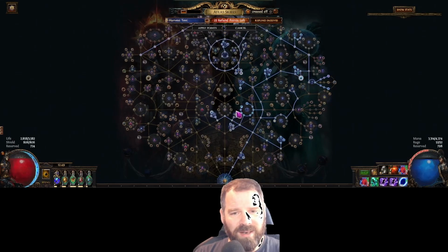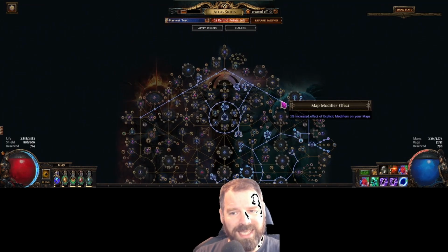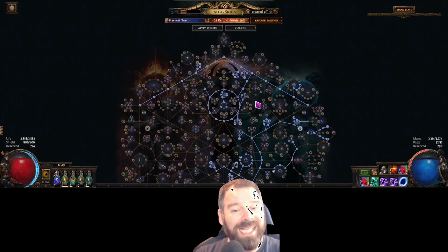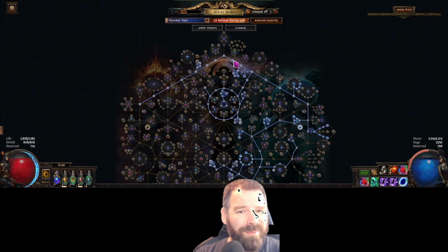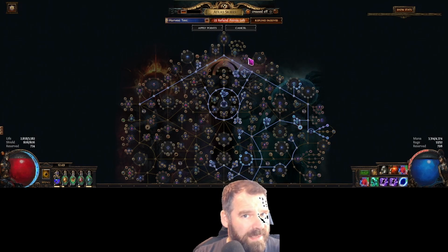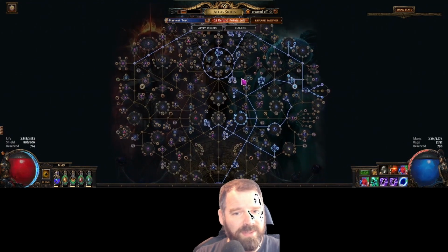We're taking a few Scarab nodes just to get some additional juice, but we're also taking these increased effect of explicit modifiers on your maps, because that really increases the pack size. All of these have an effect on the pack size in your map. I think we have 60% increased effect of explicit modifiers on your maps. So if we have 100% pack size, then that'll bring it up to 160%. So it's very, very, very useful.